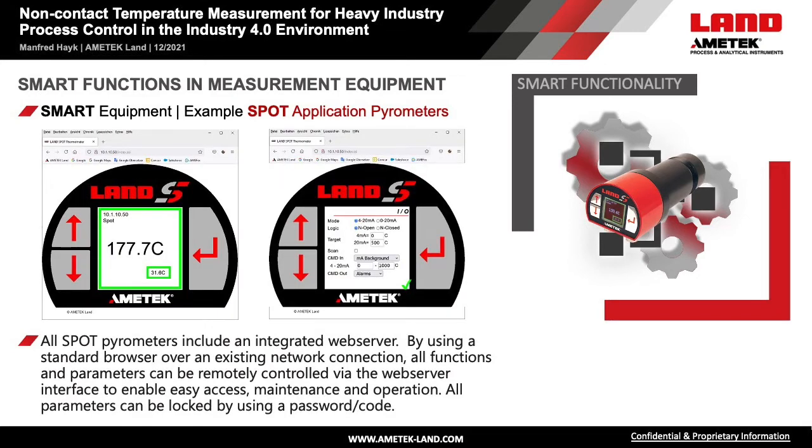All these spot parameters include an integrated web server, which can be used in addition to analog or even the digital connection to the plant control system. With this web server, you can not only monitor the actual functionalities, but you also can configure and control the whole system by just using a standard browser via the existing network connection.